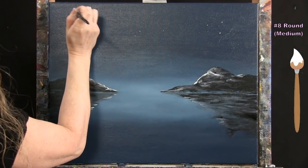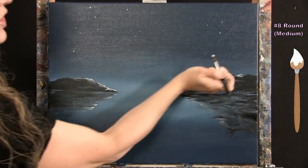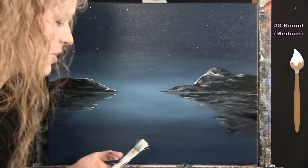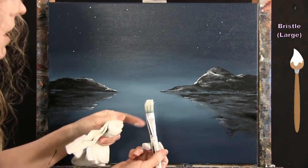So that helps to give a little bit more dimension, like some of them are a bit closer to you, if your splatter stars aren't as big as you want them to be. Then what I'm gonna do is put my medium brush away and keep my large brush. I'm gonna do my foggy, misty stuff at my horizon line.